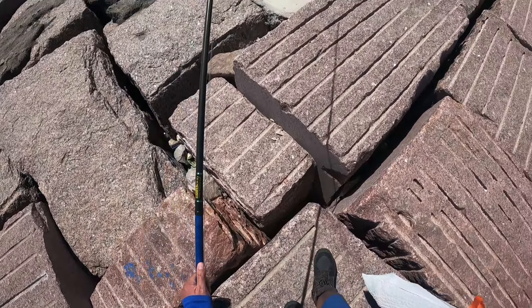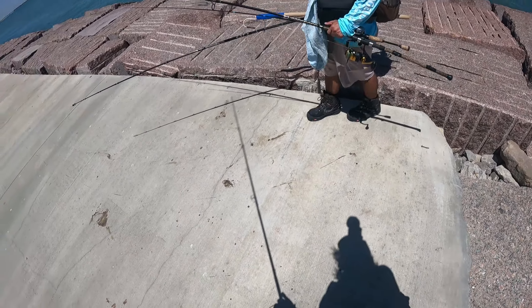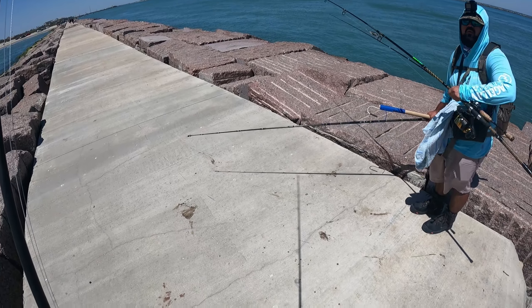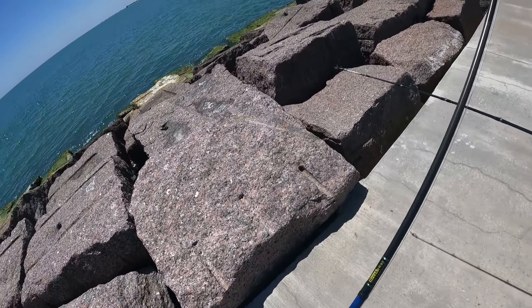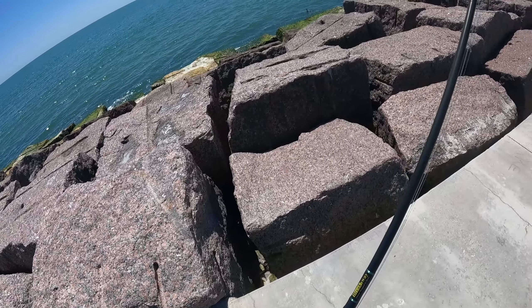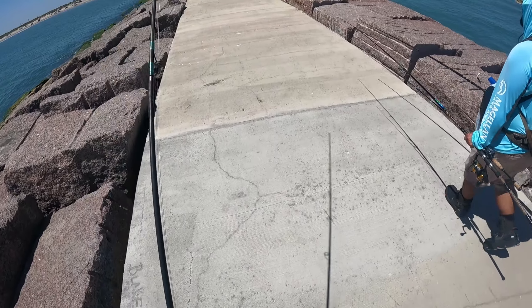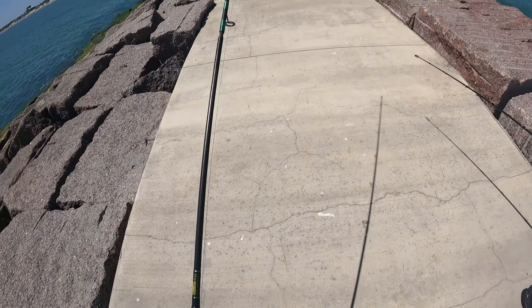Now here's a brand new concrete sidewalk that they did back in last year — I think they started in April 2021. Mind you, there was already a sidewalk here, it was just a little cracked. But you could still walk on it just fine, bring a jetty cart over here just fine.